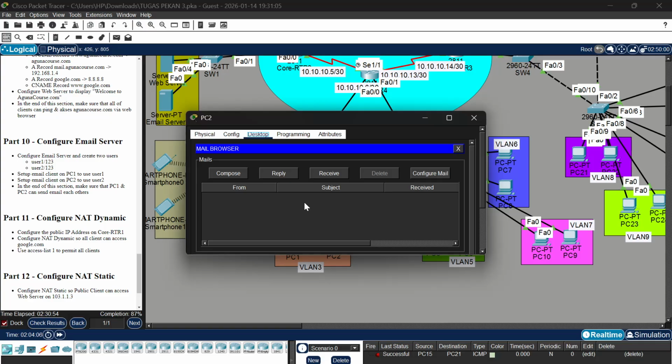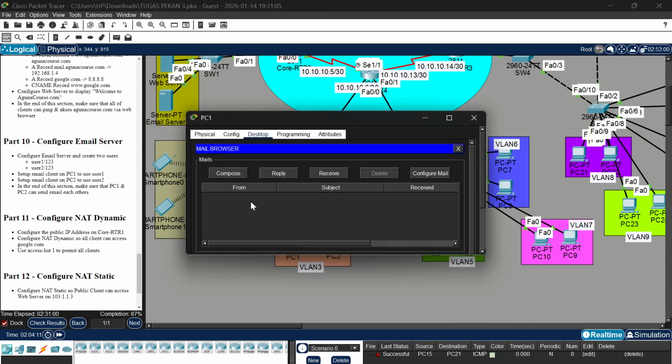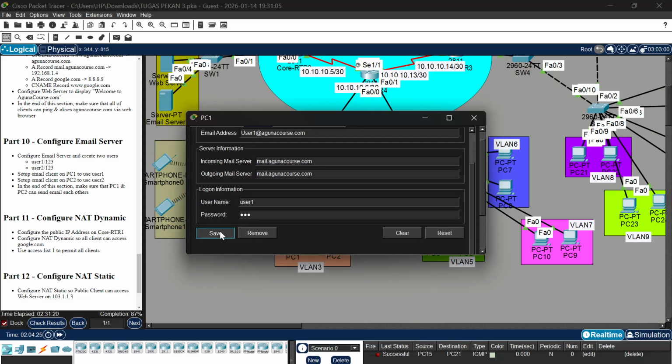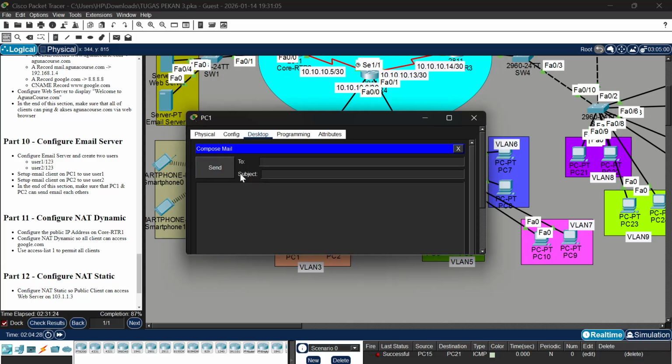And now we go to PC1 again. Configure mail, save. Then compose.